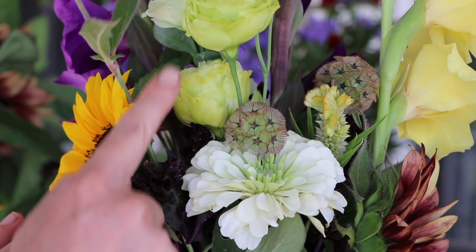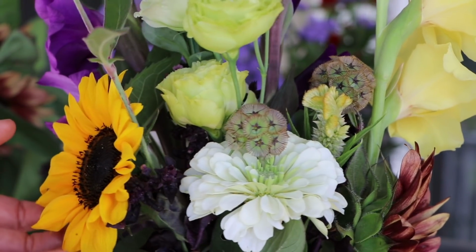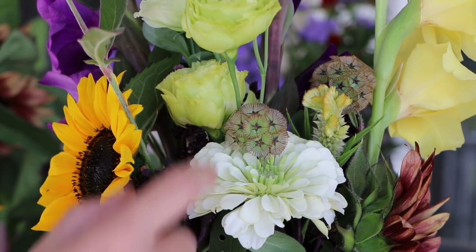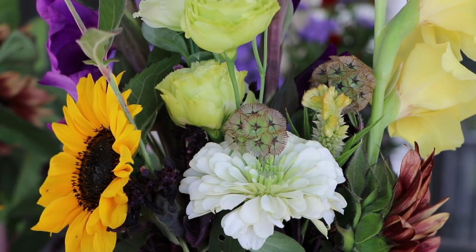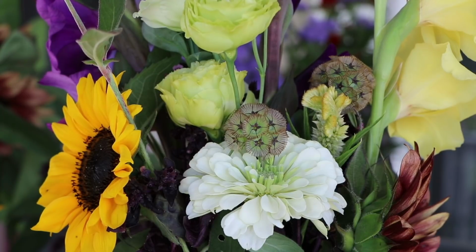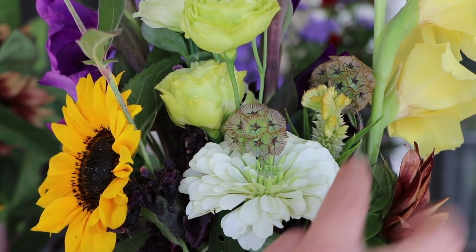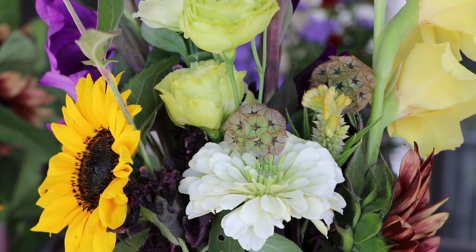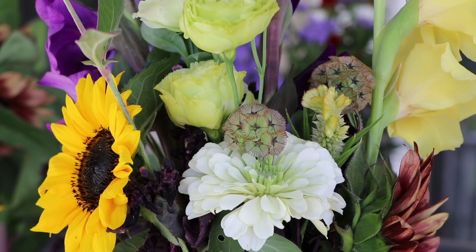This is my favorite combination out of all the bouquets that I did today. The dark purple is the dark opal purple basil. It's getting a little wilty. This zinnia, I don't know what kind it is, I'm going to have to look up the packages. This star flower, this green lisianthus, this is the Roseanne green. And then the ProCut orange and the plum celosia right here. This is my absolute favorite combination, and this is a good thing to do when you're looking at bouquets. This is all blooming at the same time. These are all absolutely gorgeous together. These are going on my list of things to grow next year, 100%. I am so excited about this combination, and I want to do even more. This will be a gorgeous wedding palette even.